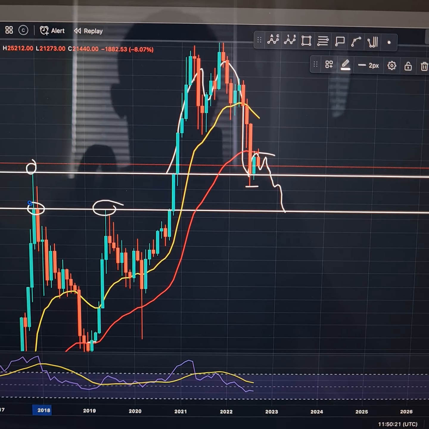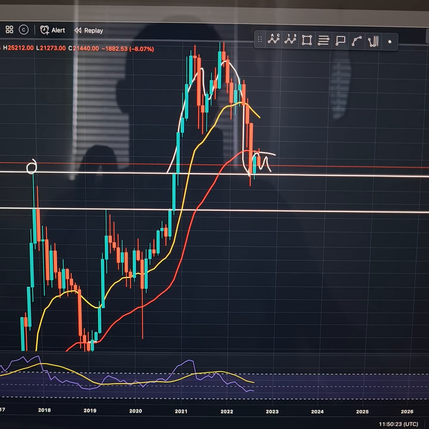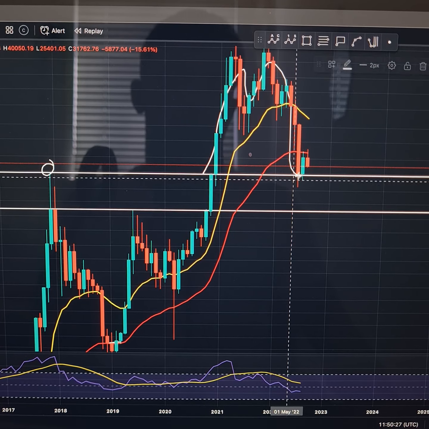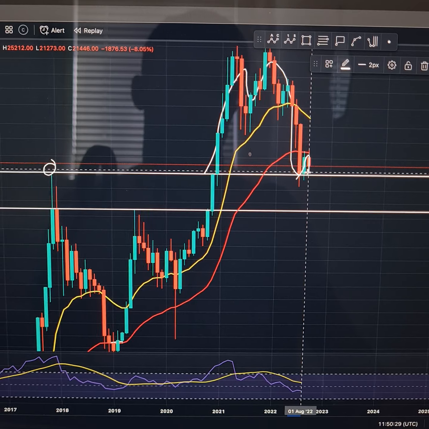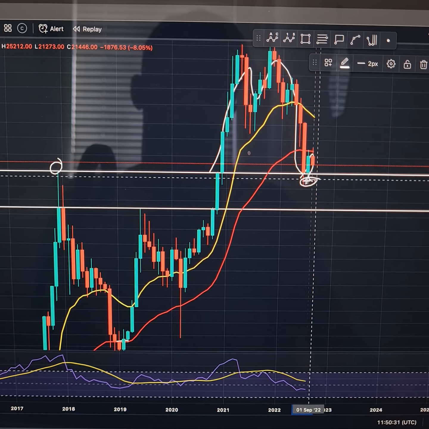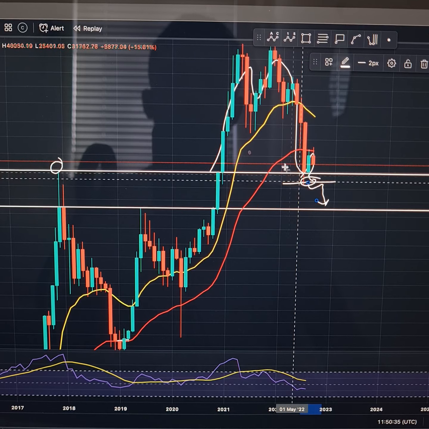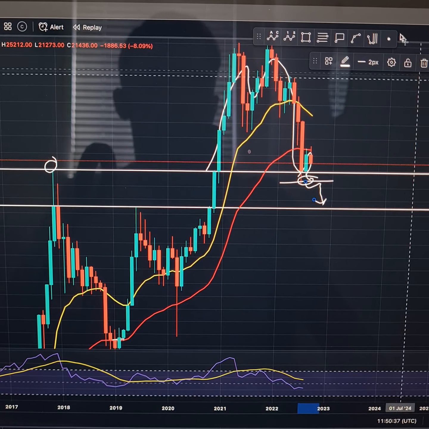So that's just zooming out on the macro scale of things, looking at support, resistance, and EMAs potentially, because it's not good to see yourself come up to the EMA and get rejected. If you come back down and start losing this low on the larger time frames, it is indicating that you're looking for more downside here for Bitcoin.